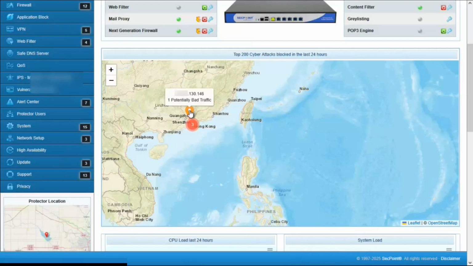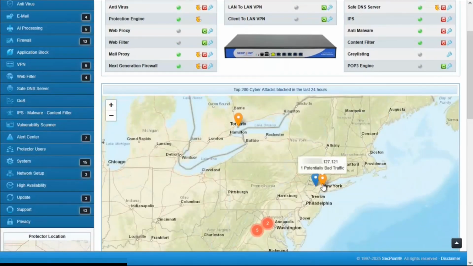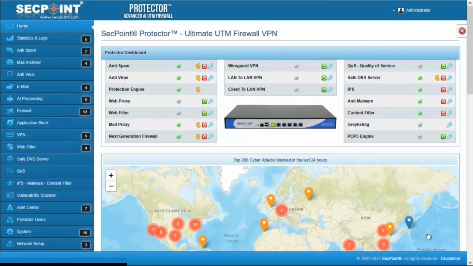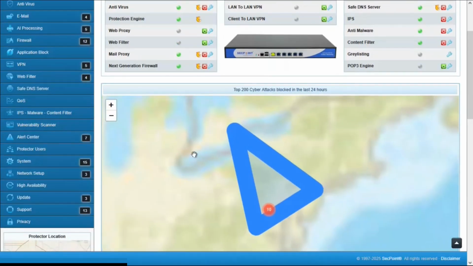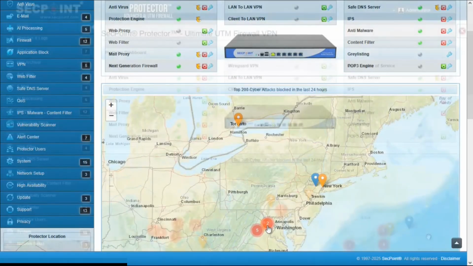Clicking on a marker, a page shows the details of all the most recent attacks from the same IP address. You can also click on a cluster and it will expand into markers or subclusters.